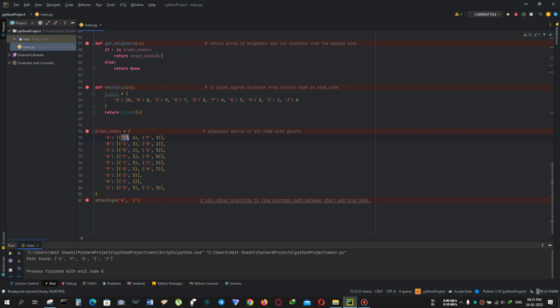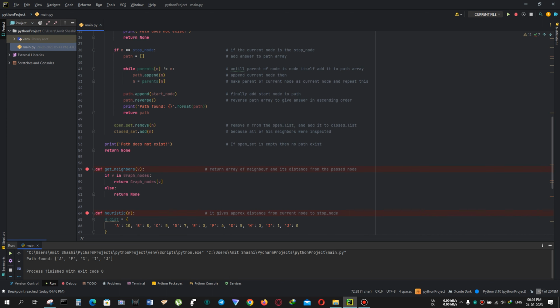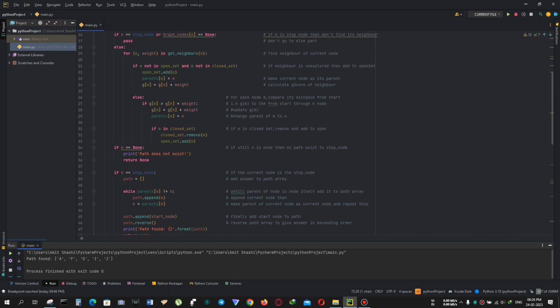So it will say, okay, you can go to B and you can go to F, and I will send you both B and F. See, here this B will become m and this 6 will become weight in the first for loop. This F will become m, this 3 will become weight in the second for loop, okay. Something like that will work, and it will return where we can go. Now let's go to that place from where we have started.